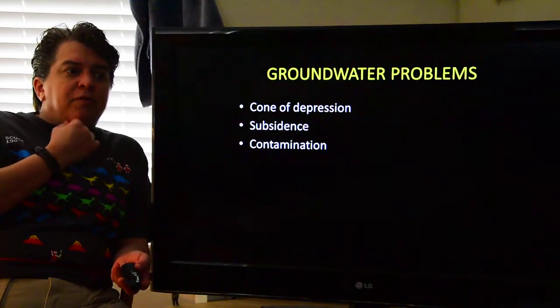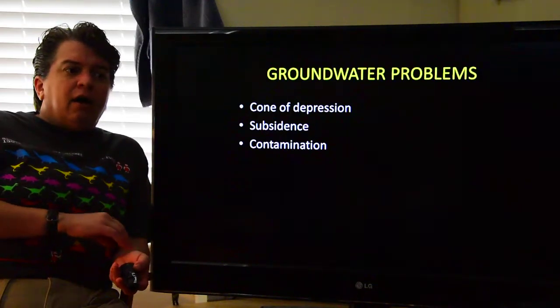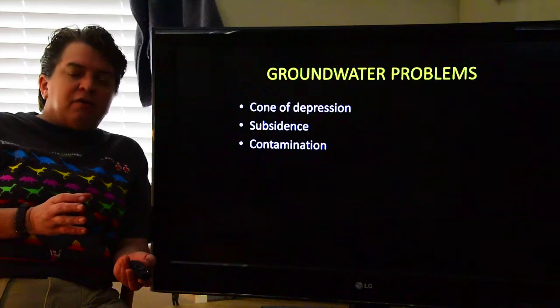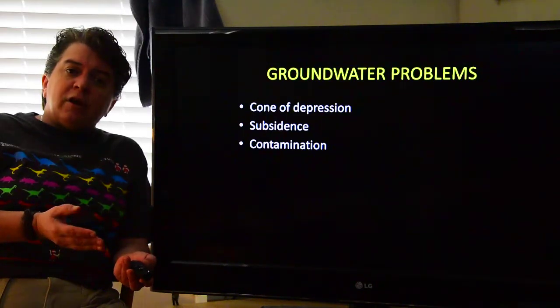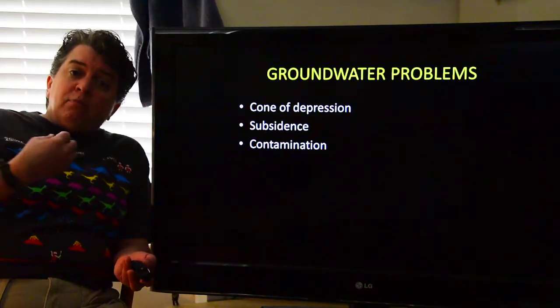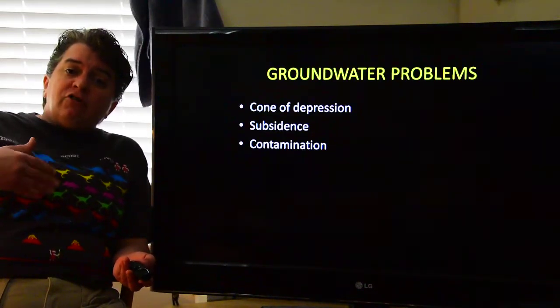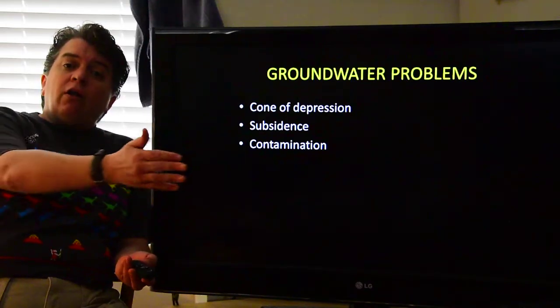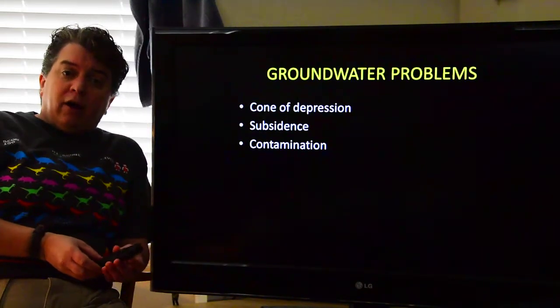Septic systems, if they're not properly maintained, but there are lots of sources of groundwater contamination. And one of the big problems, like I said earlier, is that water moves, so that contamination can get carried all over the place underground.